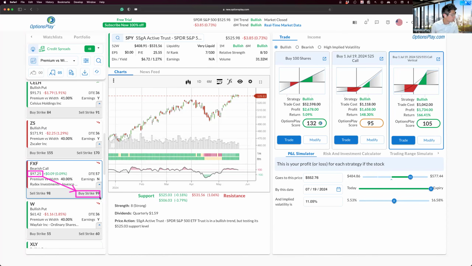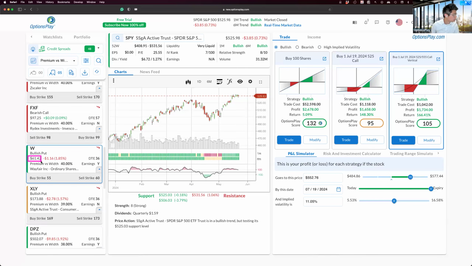97, we sold the 99, right? So I'm sorry, no, we sold the 98, which is correct. The first out of the money strike price, because this is a bearish call spread. So we sold the 98. So that's still correct. So as you can see, it's not very often that you're going to find one where the current price and the short strike that we sold is out of whack. But these are regenerated once an hour, and sometimes in a really fast moving market, you could find opportunities where the trade is just no longer valid. And for those, you just want to move on.